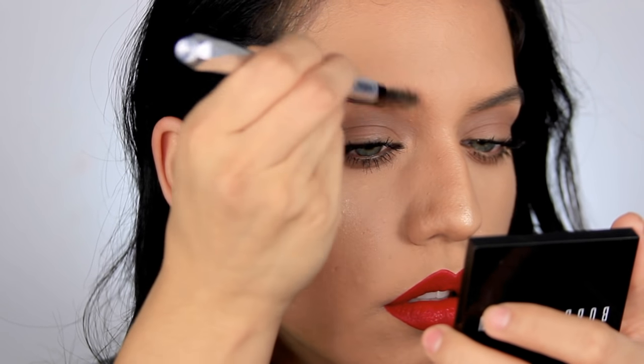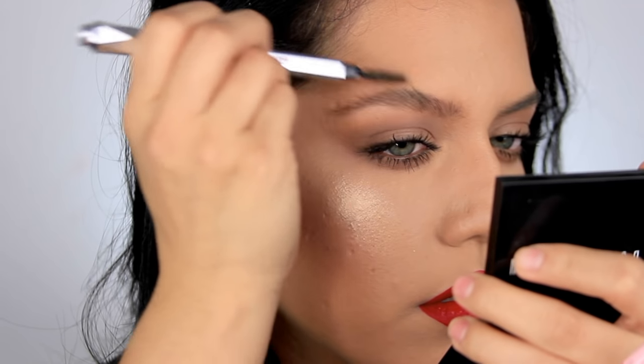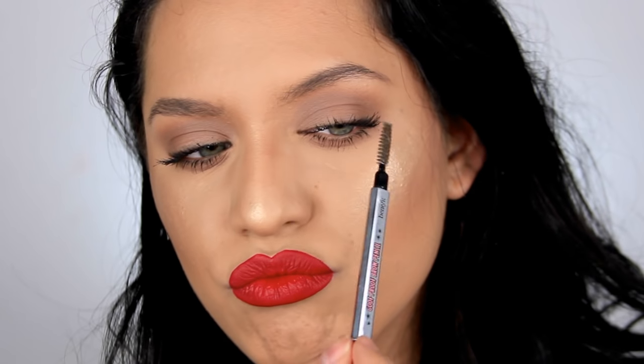What I've noticed is the wax really does the best for me. You want to apply a very generous amount of wax, going back and forth, then take your spoolie and comb it all the way through the brows. You need this so the brows just stay straight up — you want them to stick straight up.